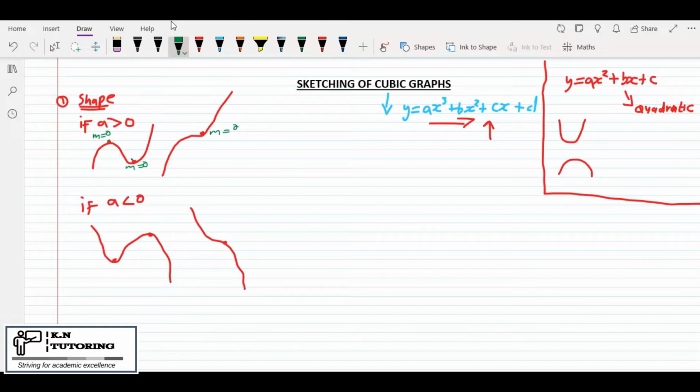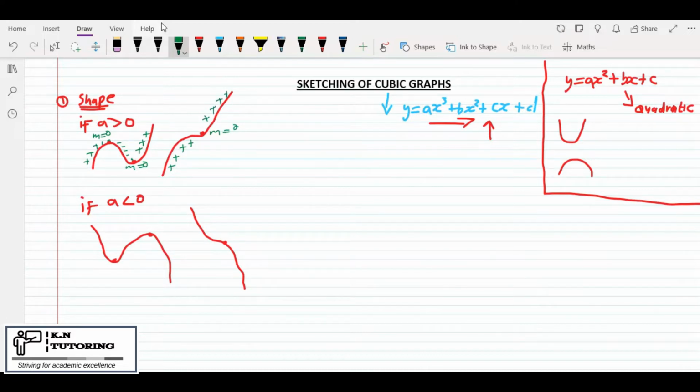If you look at the first scenario, the gradient is positive, positive, positive, then it gets to 0, then it decreases, goes negative, negative, negative, then gets to 0, then it increases again, positive, positive. When you look at this one, the gradient is positive, then it gets to 0. Instead of decreasing, it continues to increase again, positive, positive, positive.